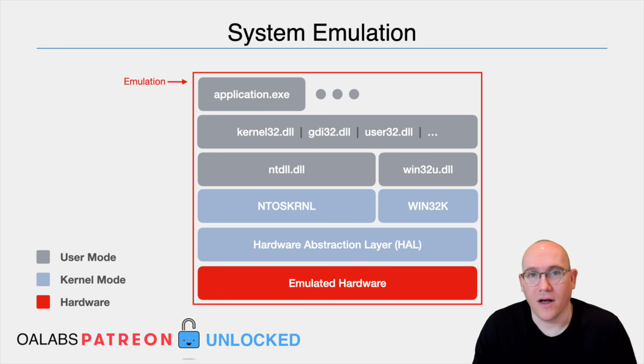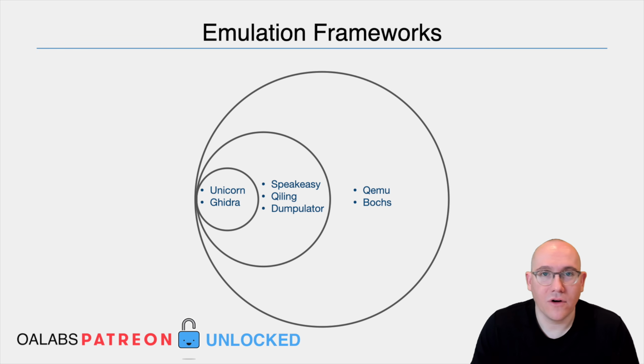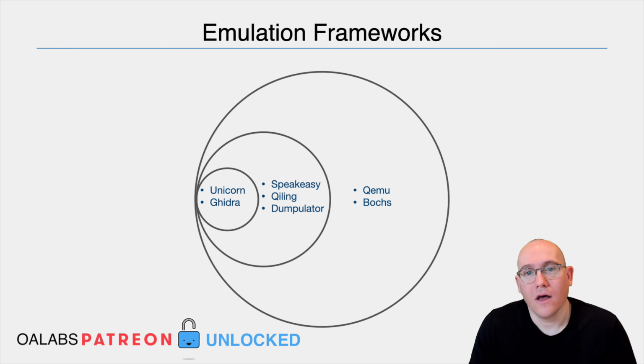So let's talk about how this maps to actual emulators that you would use, open source emulators. So here we have the breakdown. At the CPU level, we have GHydra's emulator, which many people probably don't know about, but there is a full-fledged emulator inside of GHydra. And also we have Unicorn, which everyone is probably familiar with because Unicorn is the underpinning for most emulation in the malware analysis space. Then at the user mode side, we have Speakeasy, Keeling, Dumpulator. There's many emulators that sit in this space that are open source. I just grabbed 3 of the largest ones, or most used ones, I guess. And I'll talk a little bit more about those when we actually start using the emulation frameworks.